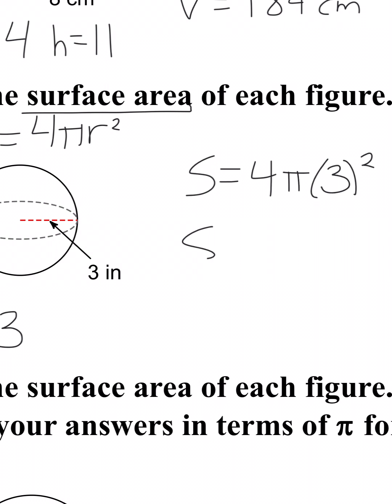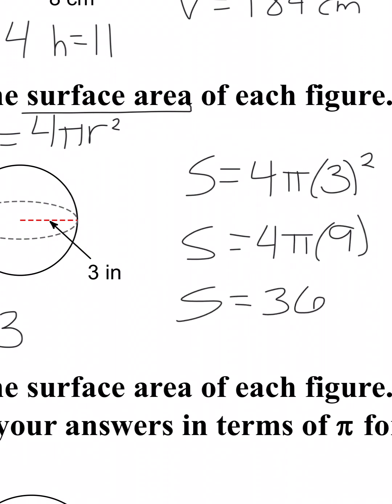I want to talk about something real quick. So what comes first is that exponent. Sometimes when we multiply our numbers together, we get 36, and then we put that as our answer. But what am I missing? Pi. Okay? Don't drop pi until you use pi. So what did you guys get for your final answer? 113. Yep, inches squared. Good.